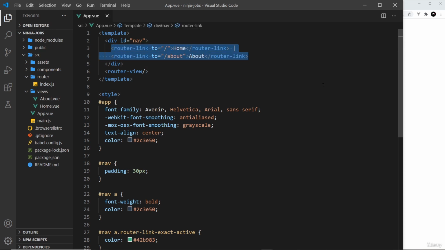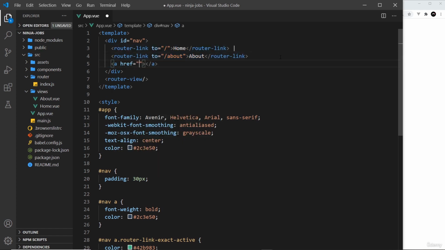So this is the reason that Vue can intercept those requests, because we use these special tags with that behavior built into them. If we were to use an anchor tag instead and say the href was /about, for example, we'll say about right here, then this wouldn't work the same way, because this would just send a fresh request to the server and Vue would not intercept it because it doesn't have that behavior built into it. This one has that behavior of intercepting the request built into it.